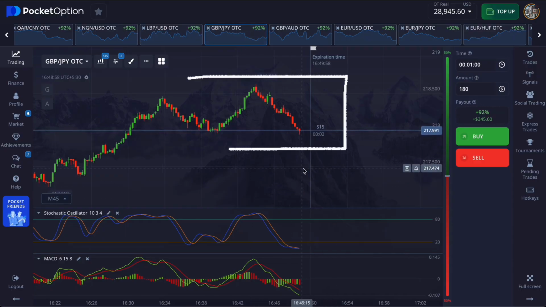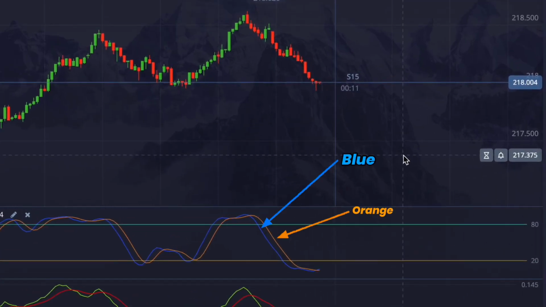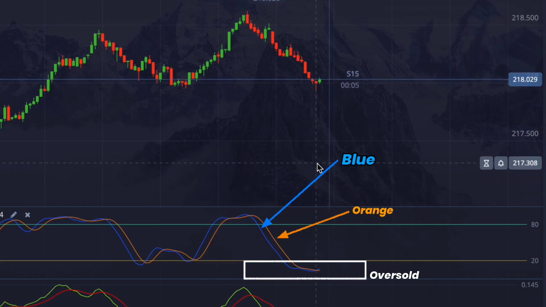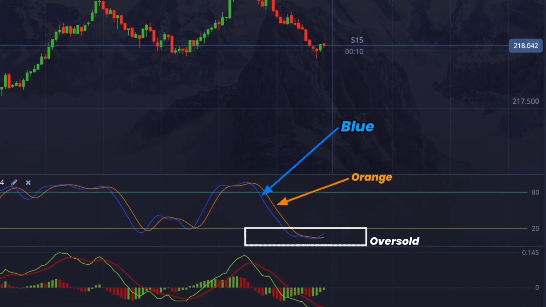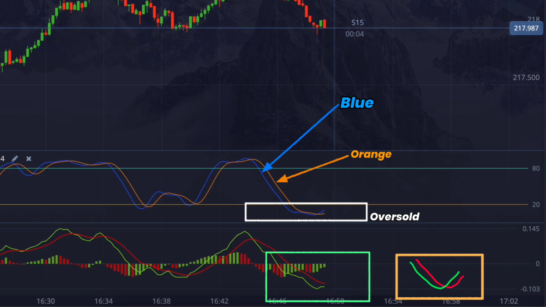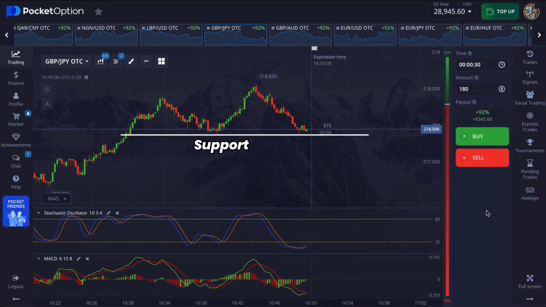So here I got a very good chart. This is a good opportunity to place an entry here, because the blue and orange lines of the stochastic oscillator have gone below this yellow line, which is an oversold zone, and now both the lines are crossing each other and are looking to move in the upward direction, but we will have to wait a little more, so that it crosses more clearly in the upward direction. And also in the MACD indicator, we have to wait till the green and red lines cross each other in the upward direction. When this cross is formed, we can easily place an entry, because there is a plus point here. There is also a good support here where the market is moving up, taking support.